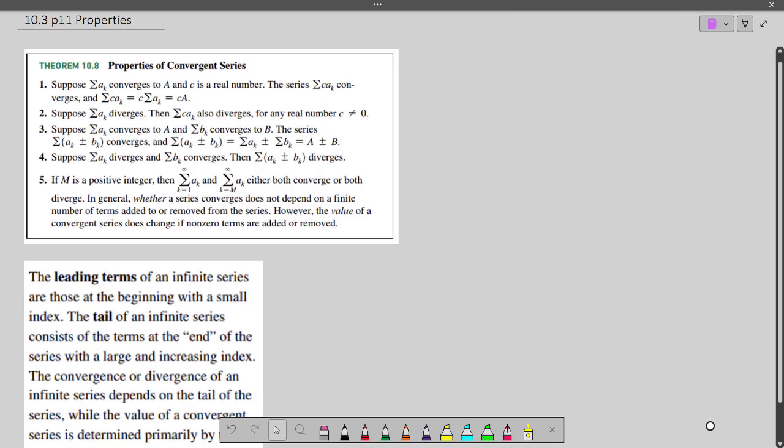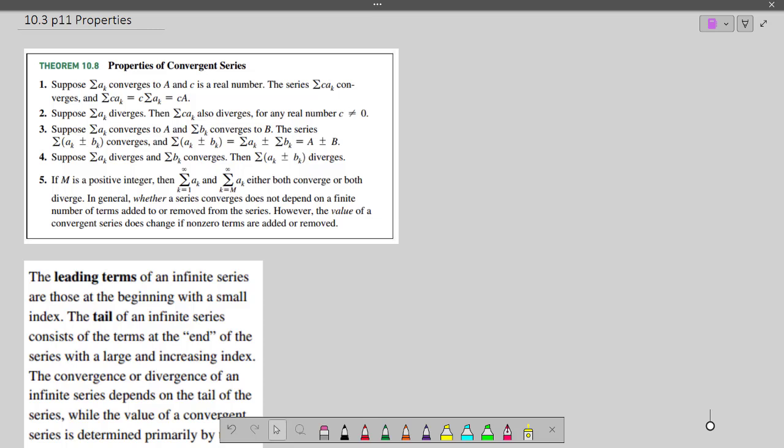So let's talk about some generalities with series. And this should look very similar to the generalities that we see with derivatives, that we see with sequences, that we see with limits. So this first one says that if you have a convergent series and you multiply by a constant, that creates a new series, and the new series converges to the constant times the limit of the original series. In other words, a constant can be factored out of the series. So if you have that series right there where you multiply everything by the constant c, you can factor the c out. Just like you can with a limit.